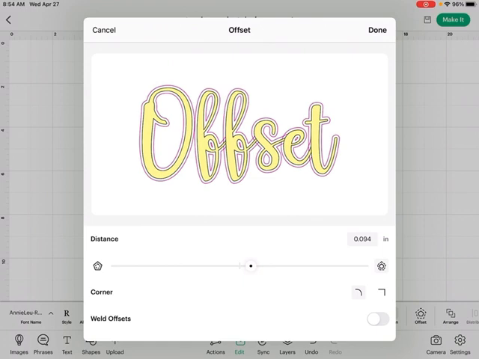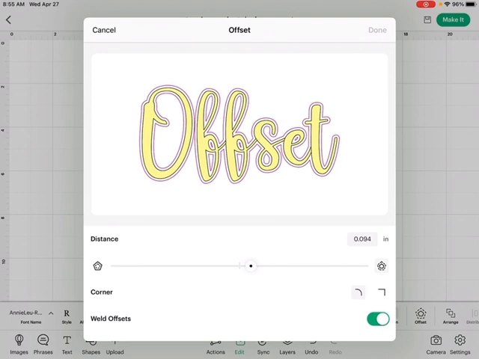If we look right now, you can see on the pink lines where the offset layer is going to overlap each other. Right now, the way we have it set up, it's going to cut that shadow offset layer separate for each letter. If we wanted to join them together, now you can see it removed those spaces or cuts between the different letters. So it's all one. I'm happy with the way this looks, so I'm going to click done.